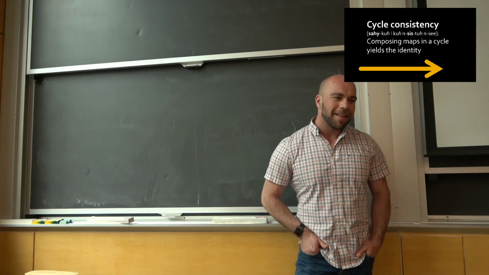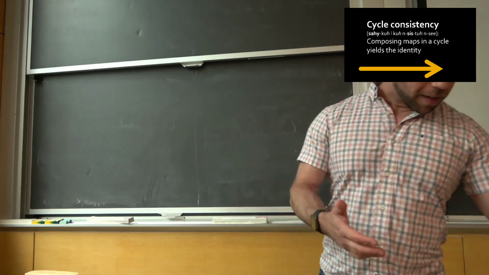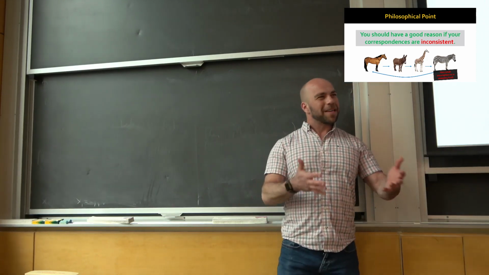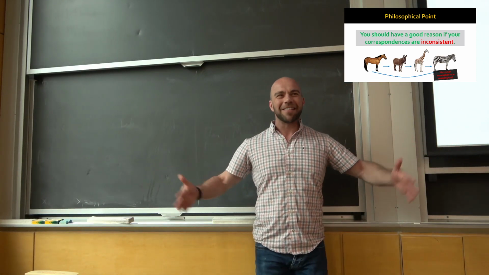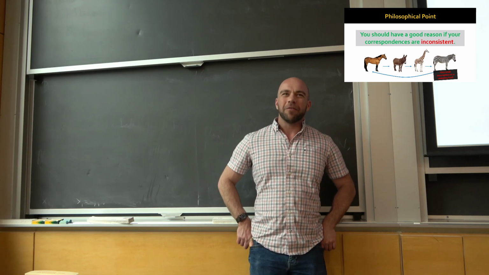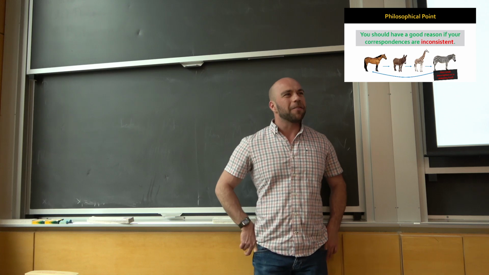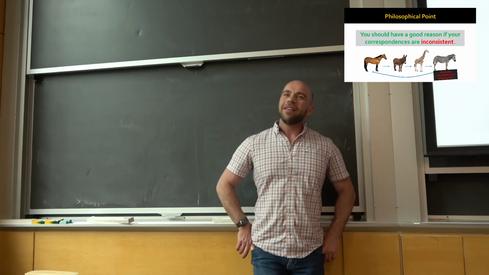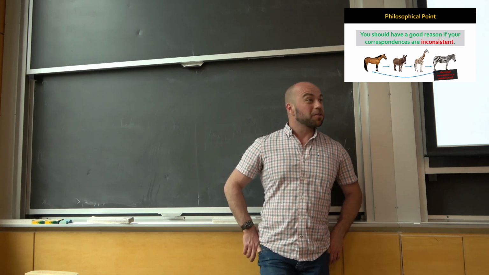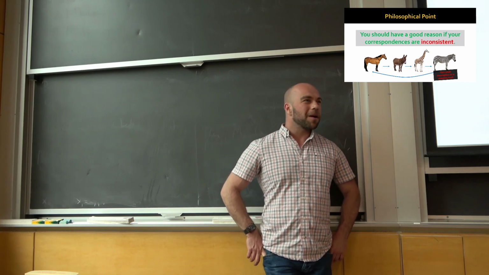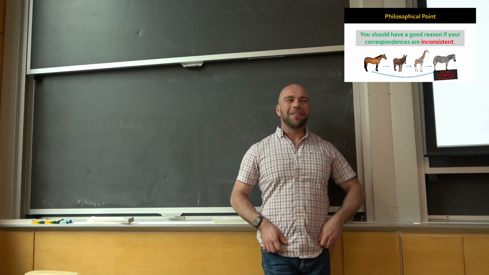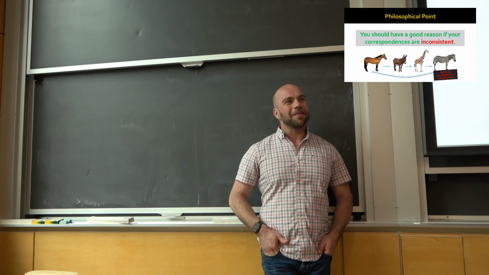In some sense, there's almost a philosophical point: if your mapping algorithm, like any of the ones we talked about in the previous lecture, isn't cycle-consistent, you should ask yourself why. Is that a property that you expected, or just a byproduct of a bad algorithm? I would say 9 times out of 10, it's the latter. We don't really have a great explanation for why these tools shouldn't have this cycle consistency property if they're really trying to compute some God-given ground truth, nice map that we think exists in our model.